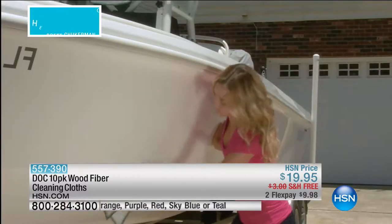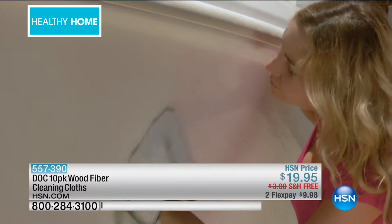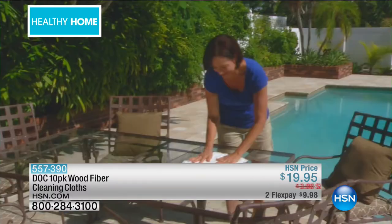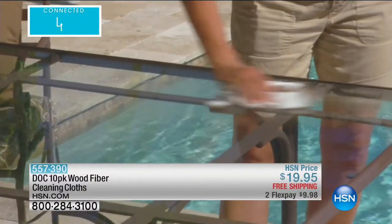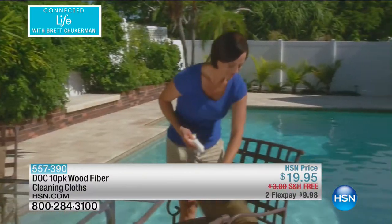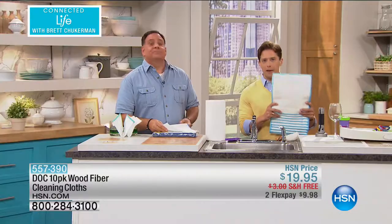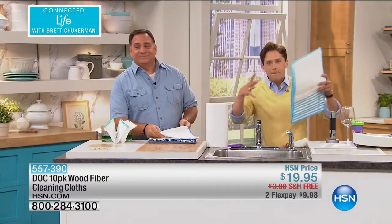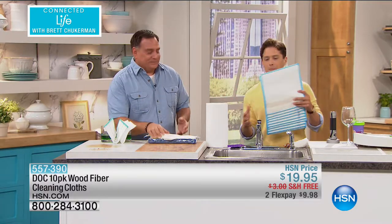This is a product that I use in my home every single day. I clean my kids' high chair with it. I clean the countertop surfaces with it. I clean their faces and my face and their sticky hands with it. They're soft, they're absorbent. They replace an absolute ton of paper towels, and they work. They pull in and grab the worst of the worst chemicals. Luca Puto is joining us. He's a huge fan of this product. I love this. My mom loves these.